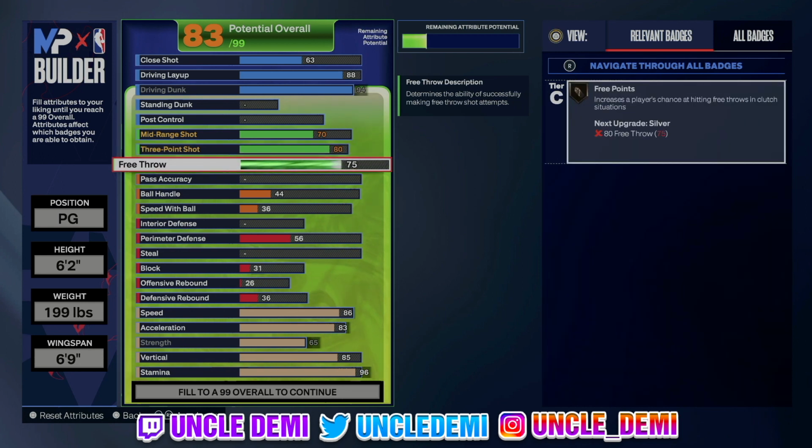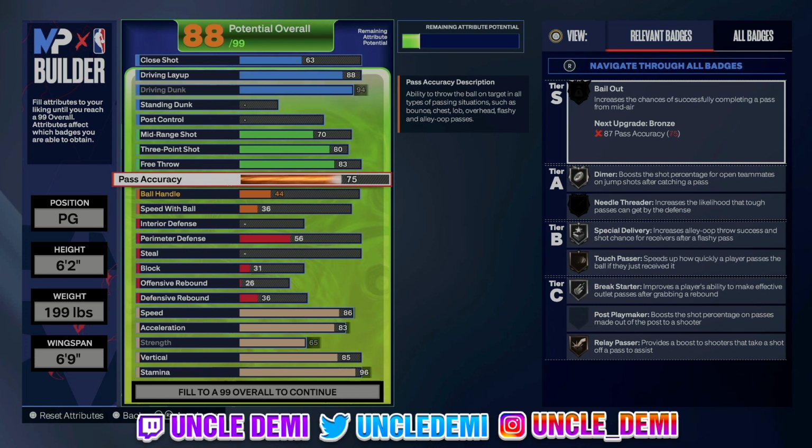And then for our free throw, we're going 83 on the free throw, okay, so you're able to shoot in the rec. Okay, now we're going to go 87 on the pass accuracy to be able to get Bail Out on bronze and just to have really good pass accuracy. It would have been nice to go 89 to get Halliburton, but at the same time, I'm like, listen, man, every attribute matters right now, so I'm just going to stick with what we have.